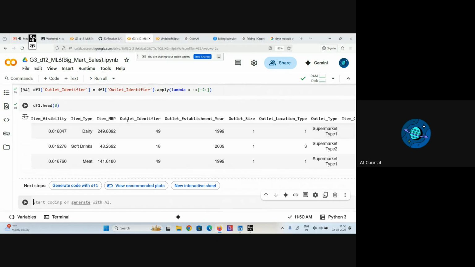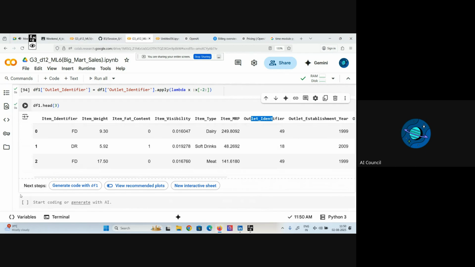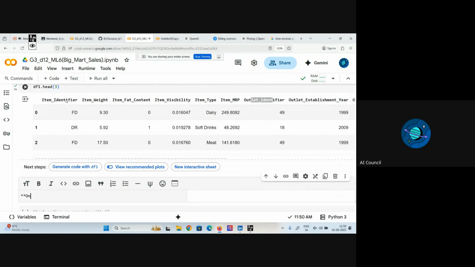All right. Now I am left with a few more columns. Whatever columns I'm left with, I now have to do one hot encoding for nominal data columns.